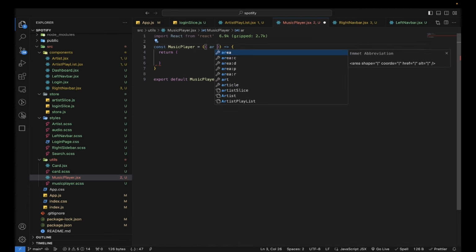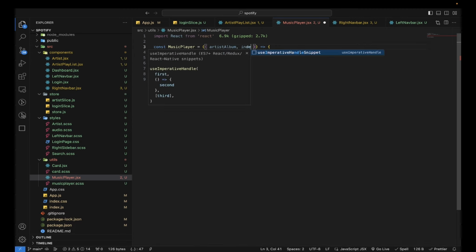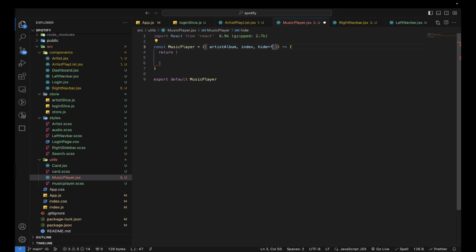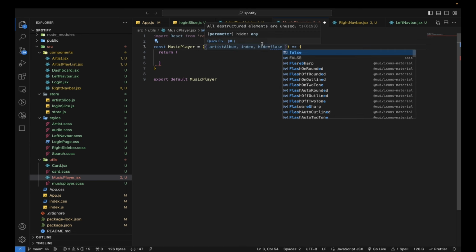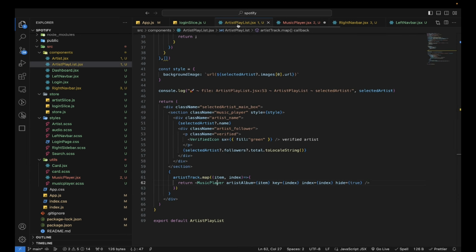The first one is artist album, the second one is index, and the third one is hide. Initially set that hide to false, so if we do not pass this data, then this hide value automatically should be false.